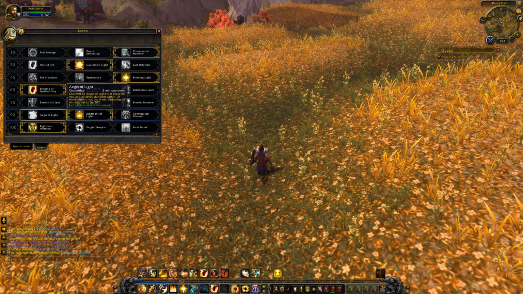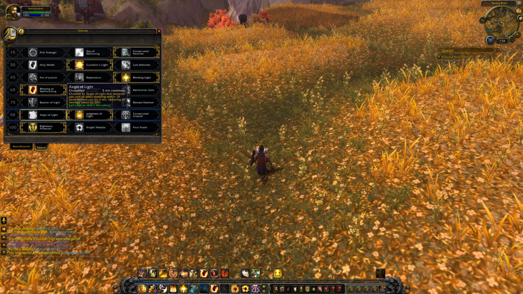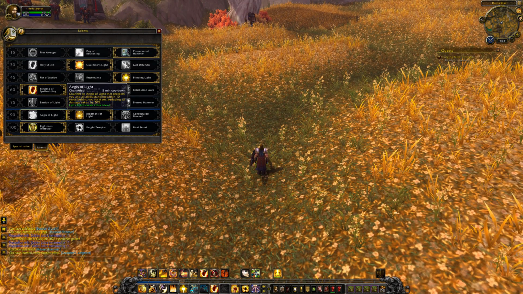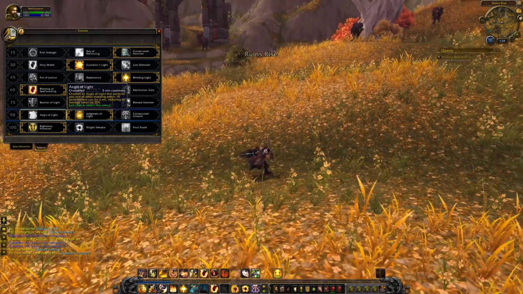Moving on to Aegis of the Light. You channel an Aegis of the Light, which protects you and all allies standing within 10 yards behind you for 6 seconds, reducing all damage taken by 20%. I'll use that in a bit, though, because it does have a 5-minute cooldown.